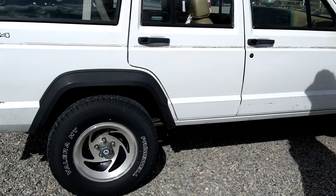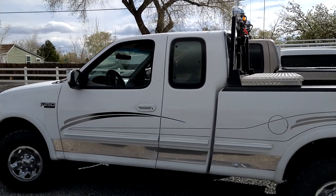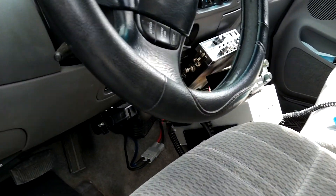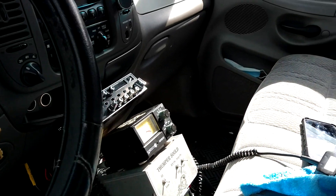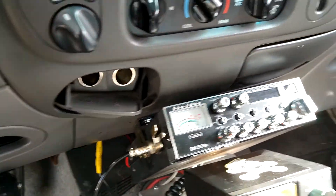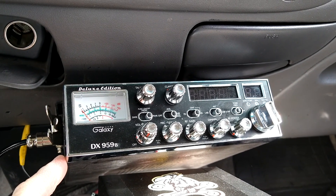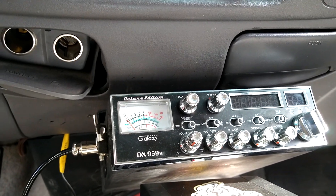Everyone likes to see the videos of 191 Super K mobile, aka the base station killer. He said we can go in his truck and show you what he's got running. Check out this guy - he leaves his keys in his vehicle, and his phone. Let's pull these out so it quits dinging. So here's what he's got in here - this is the famous Galaxy DX 959B that used to belong to the Drunken Hellraiser out of Las Vegas, Nevada. This is the famous radio that the Hellraiser dropped his window air conditioner on.